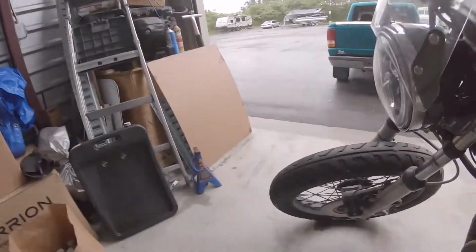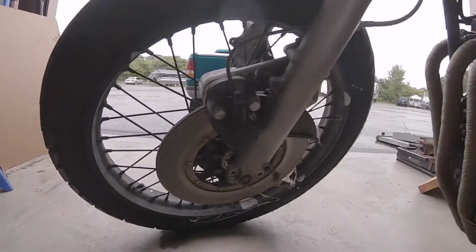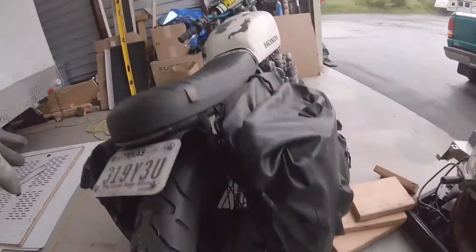It's a single disc, single piston brake setup on the front, and it has a drum on the rear. The drum on the rear is good at braking. The front single disc, single piston caliper is not the greatest, but it got the job done. It's carbureted. It does have points.